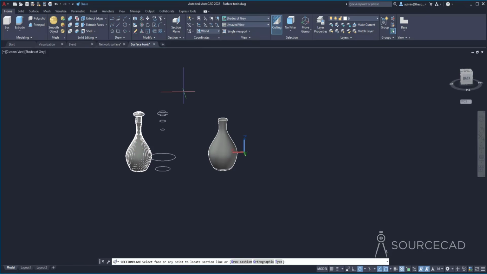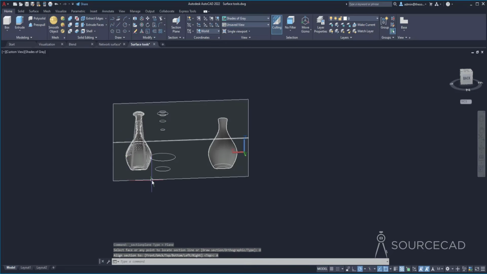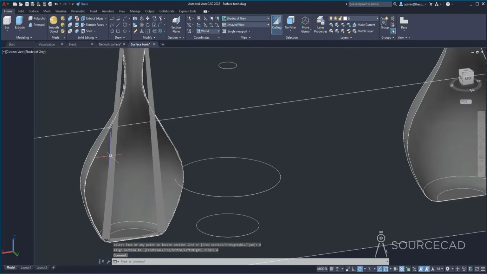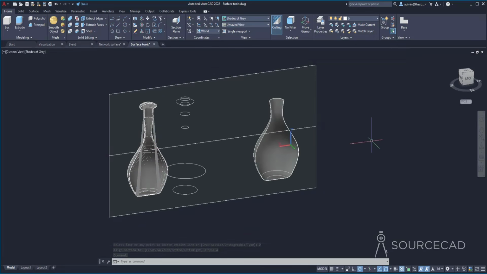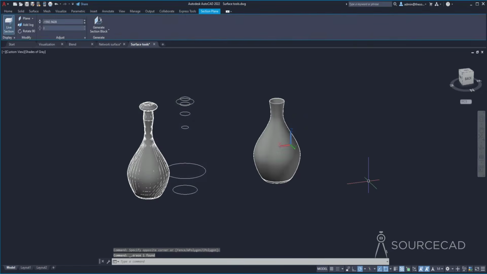So I'll go to section plane, and as you can see, back is here. So maybe I'll use that back plane. So I'll go to orthographic, and here's the back view, select it. And now you can see it from inside. So here's a shelled surface. It's completely hollow from inside. So that's how you can shell it. Let's now delete this section plane.